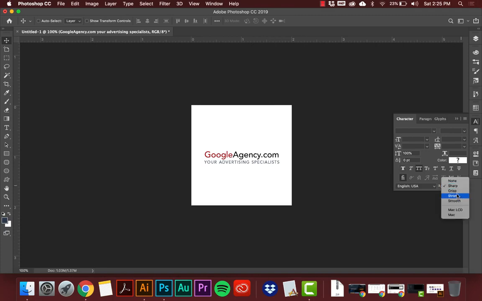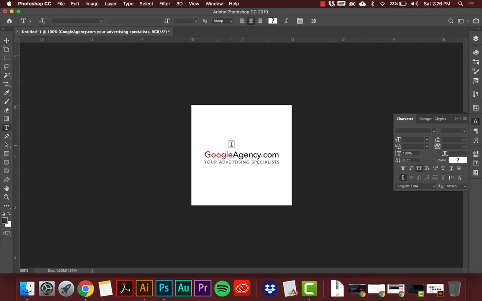Looks like you could even adjust it crisp, smooth, strong. There's different features in here. I don't ever use these. I just focus on what the fonts that I have are really good fonts to begin with. So I don't really need to do a whole lot of changing of them. I just leave them as stock as they are. So a lot of great stuff here. I hope this helps you understand the text tool a lot better. There's just a lot of functionalities.